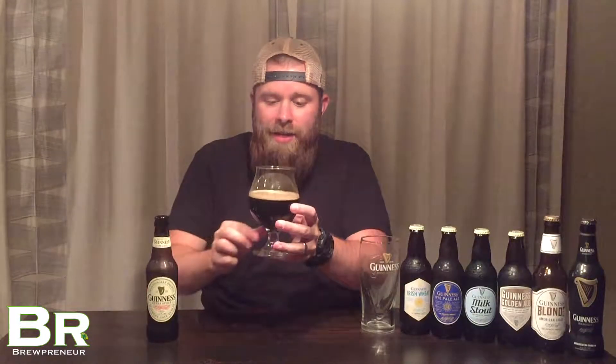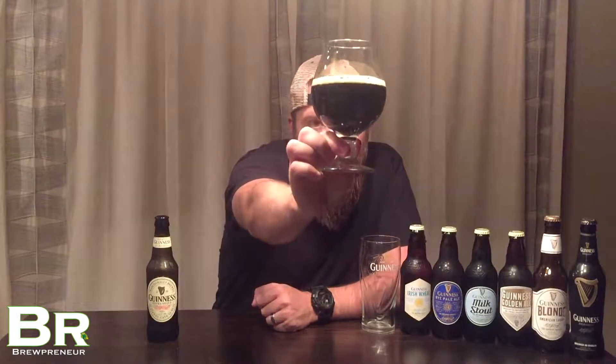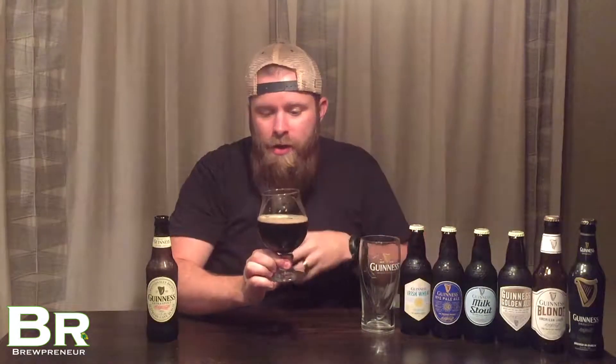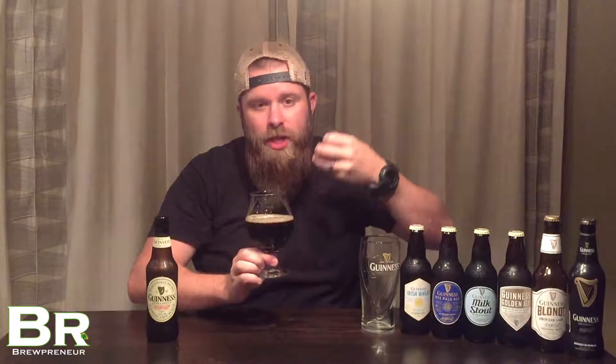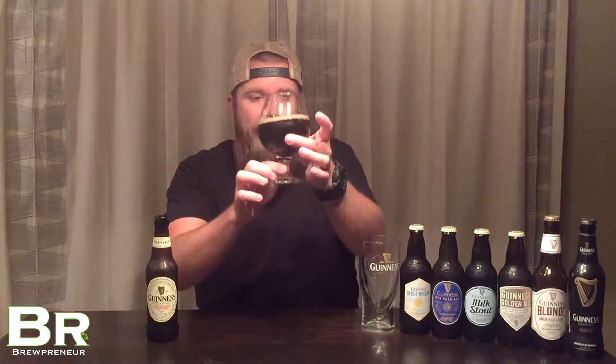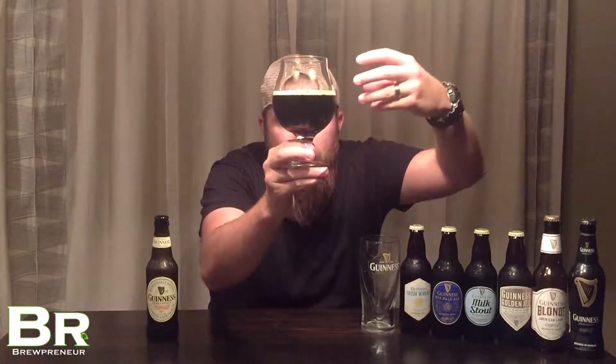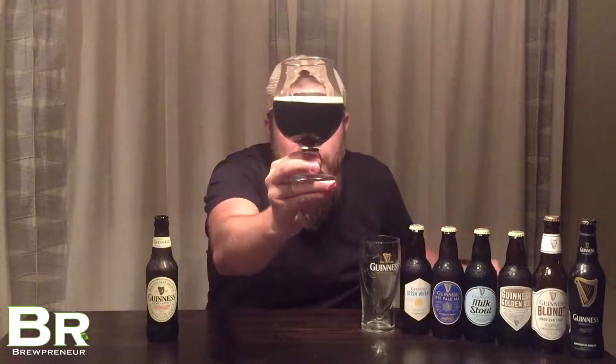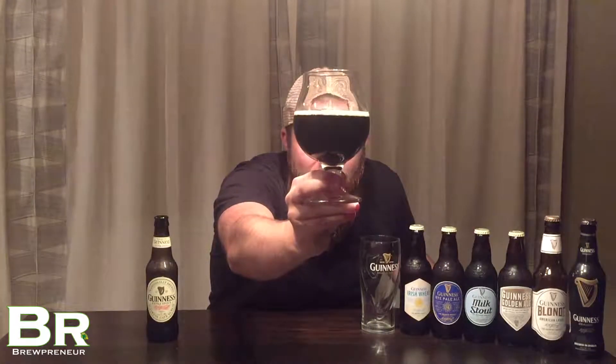A little pour here. Oh wow, that's black — very, very dark beer from what I can see, just black as night for sure. Definitely as black, if not blacker, than Draft for sure. Just a visual comparison: Draft was more of a creamier, frothy type head. In the glass, I remember the original Guinness Draft being a little more reddish in hue towards the bottom. This is straight black everywhere.